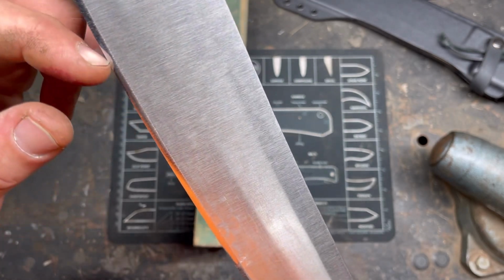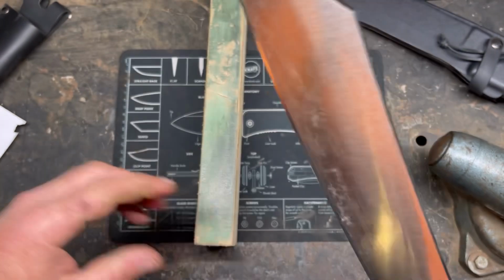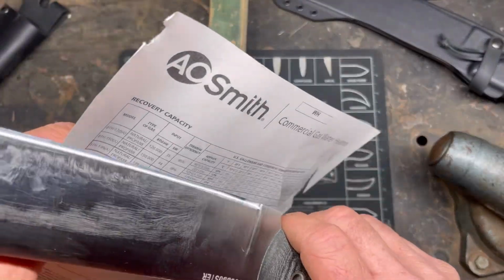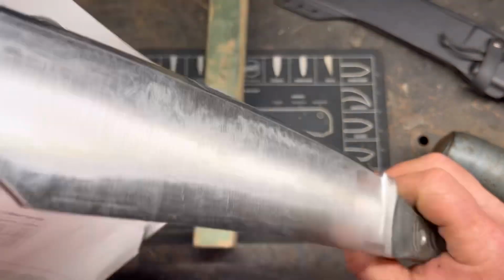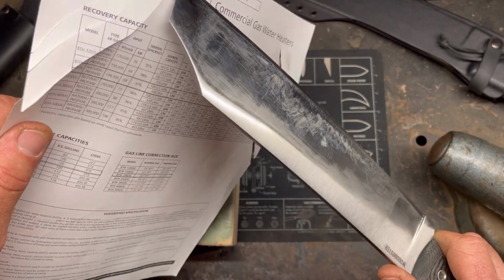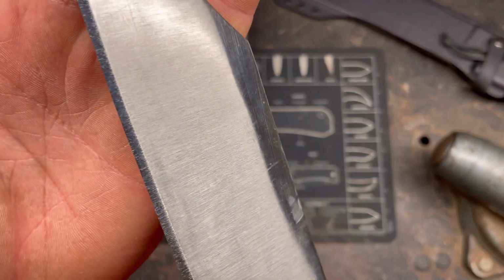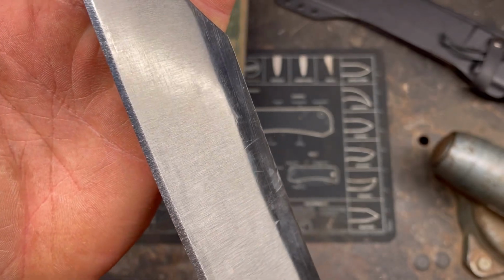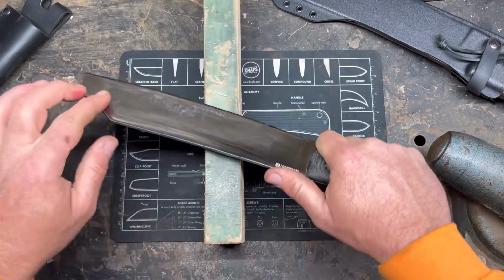There's no chips, but you could feel a slight something right here. It doesn't catch in paper, but I don't know, I just feel something. It doesn't feel right to me. But nothing is wrong with it. It's 18 degrees per side. I think I already said that, but I'm just going to give it a quick strop up here.